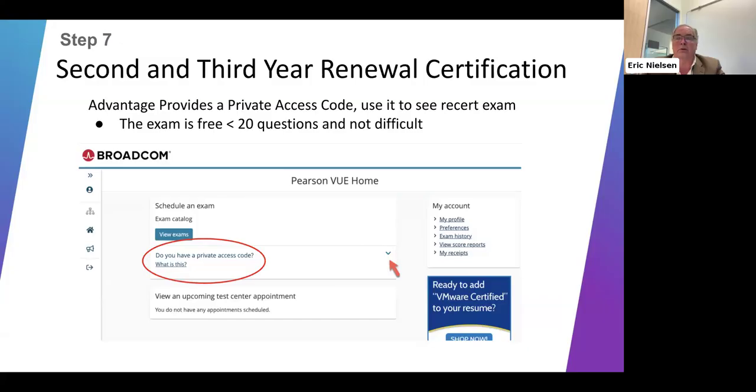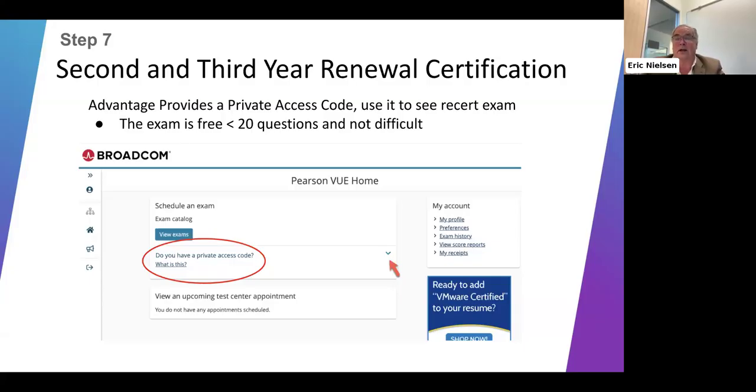Second and third year renewal certifications. So some of you already went and got your VCF 5.x license and were happily deployed. Come March, you passed your certification, and the dates of your certification are actually the date of your test pass, right? So if you pass your test, you get that email, you're allowed to go get your certification when you pass your test. That sets the date.